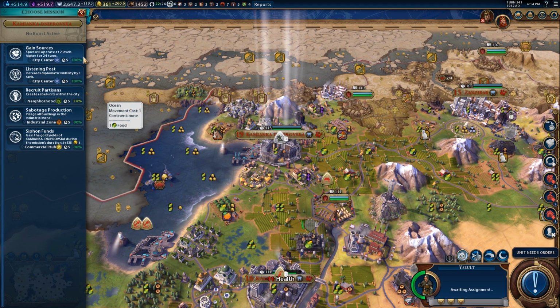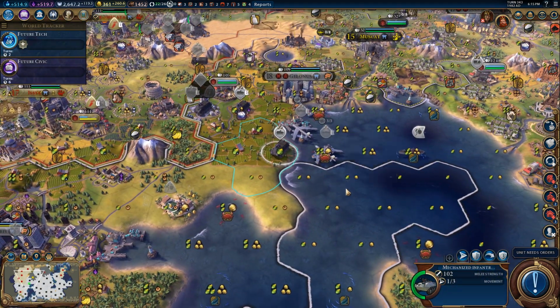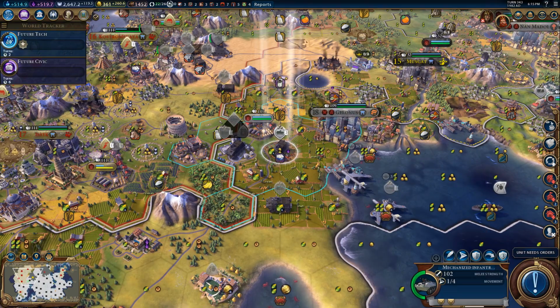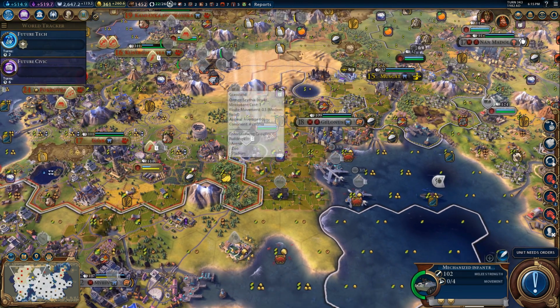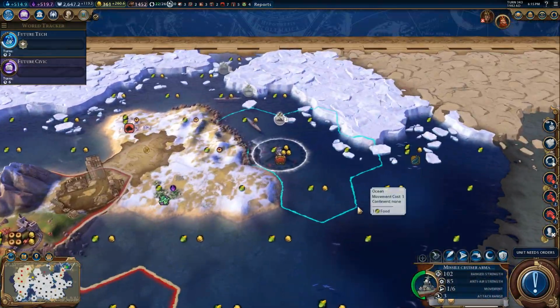Okay, now this spy... Yeah, their spaceport's wrecked here. I'm not sure what's going on and how they were able to launch that other one, but they totally did. So let's go ahead and gain sources so that we have the maximum possible chances there. I don't want to lose any spies by some stupid chance. And move you there. Yep. Take care of that.